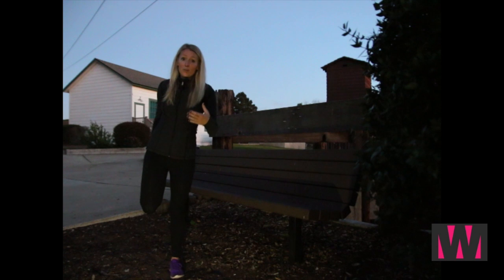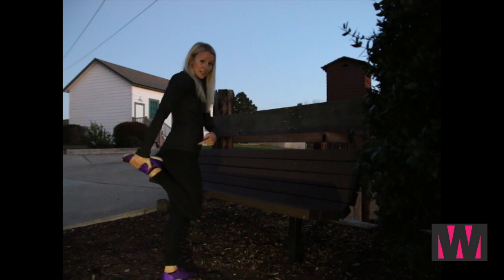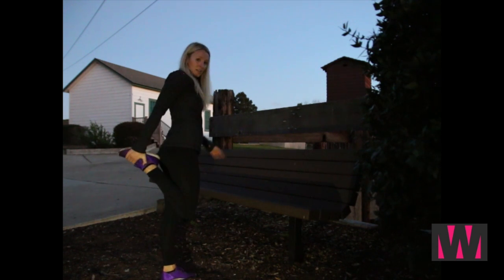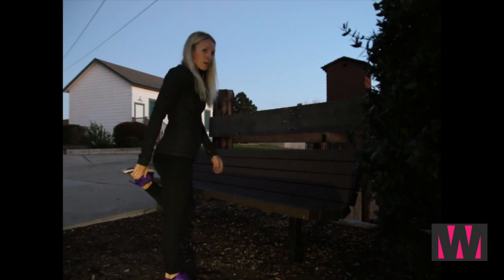As you can see, I'm still trying to get my breath back. So focusing on nice slow breaths. So again, make sure that knee is behind you, not out to the side. We're gonna switch legs. Woo. Balance is shaky.